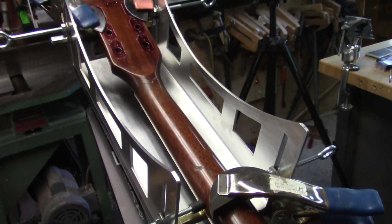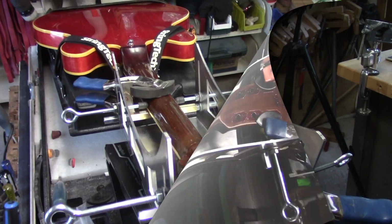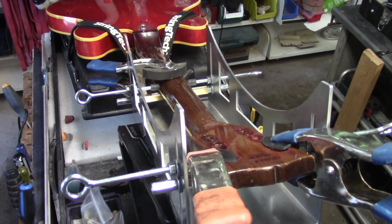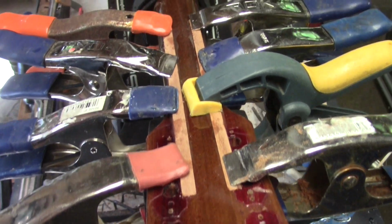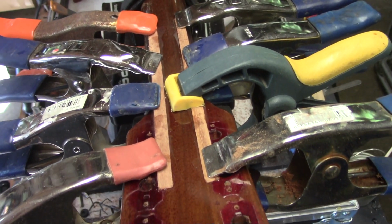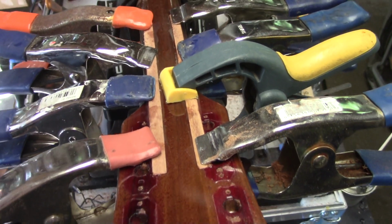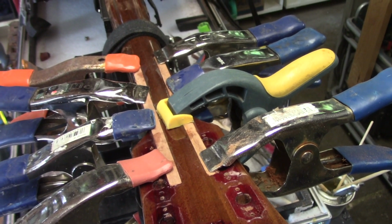You flick that switch, and like I said, this is the easiest part of the job, is making the cut. So this neck has been broken twice. Once this neck surgery is done, this will never break again. So when you glue in the splines, leave them flat on top. And this way your spring clamps can kind of grab them and push them into that dado. I'll sand them to the shape of the neck after the glue is set.